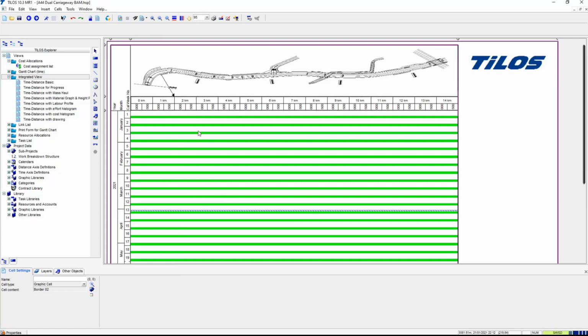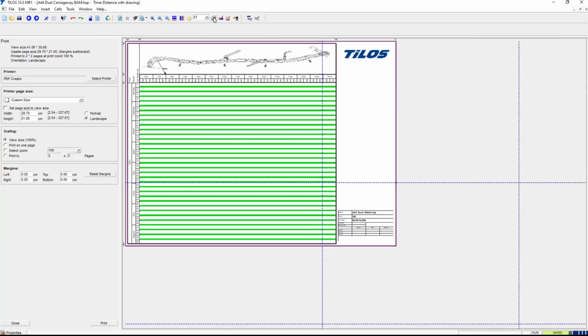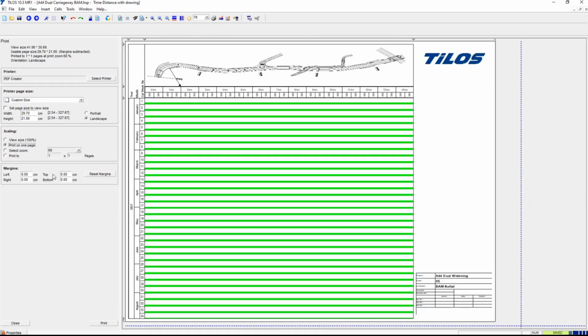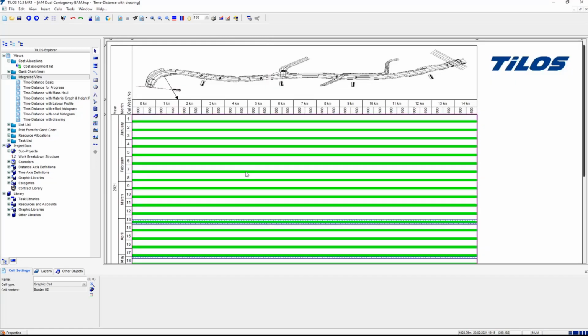And that is what you'll see when you print it out. The printout is exactly what you see on screen, so it's like WYSIWYG. We can make it fit to a single page. If we want to print it to a single page, we can do that, but it's going to reduce it to 68% of its original size. So it's good to design your view for a page size, and it's generally not going to scale it down too much, so a 10-point font on screen will be a 10-point font on the page.